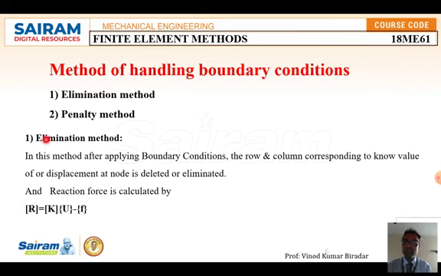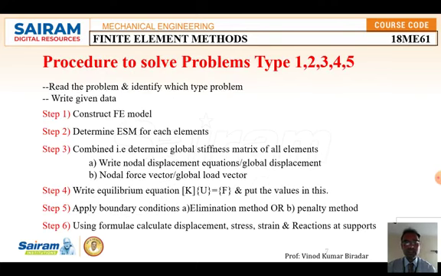So wherever the fixed nodes, that is the known nodes, are there, we delete the respective row and column. That is the elimination method. If you solve one problem, you will understand the elimination method. Before solving, as I tell you every time, the procedure is most important to solve any problem in the FEM model. The same procedure we are going to adapt for all the different types.